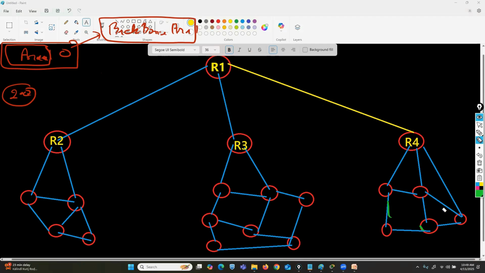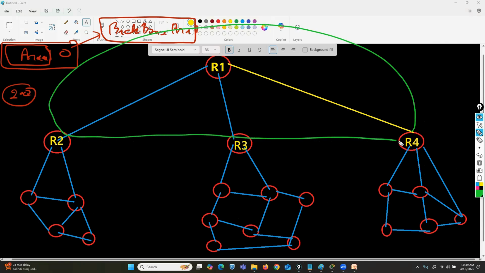What we can do is create multiple areas here, but the rule is you need to create area 0 first. So these routers I'm putting in area 0.